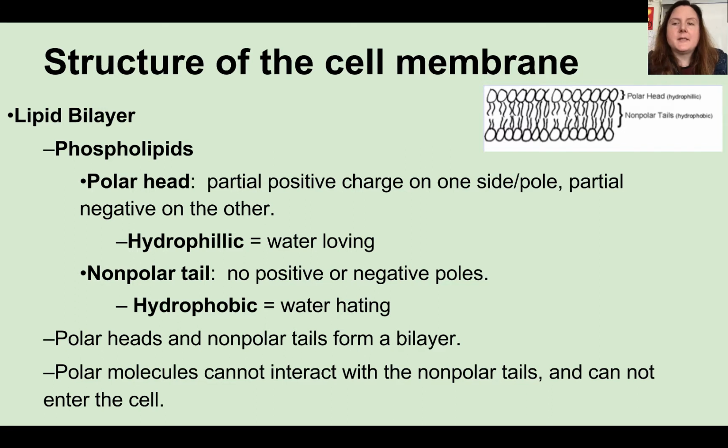And the phospholipids have the polar head, which has a partial positive charge on one side, or pole, and a partial negative side on the other. And that makes them hydrophilic. And what hydrophilic means is that they love water. The tails are nonpolar, so there's no positive or negative poles or ends on the tails, and that makes them hydrophobic. And hydrophobic means that they hate water.